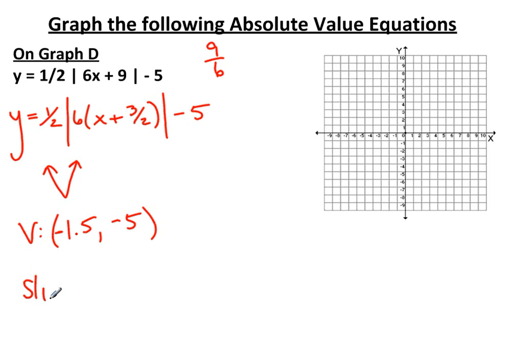And my slope is going to be a plus or minus 1/2 times 6 is 3. So it's going to be a little more difficult to graph because I have a decimal, but I'm going to go back 1.5 and then down 5. Okay, and then from here, I'm going to go, because it faces up, 3, and then left and right 1 each time. So if I go up 3, 1, 2, 3, but right 1, I'm actually in the middle.